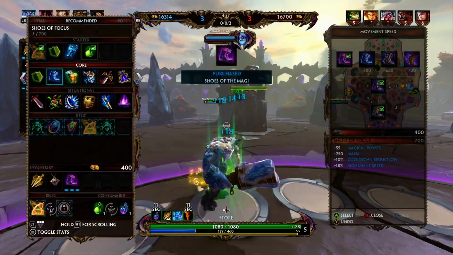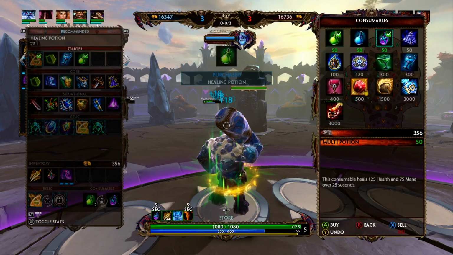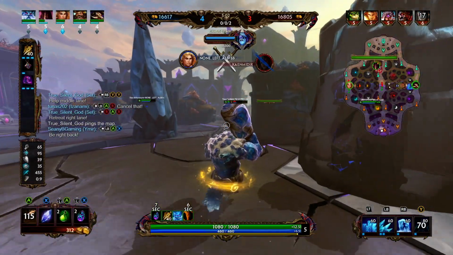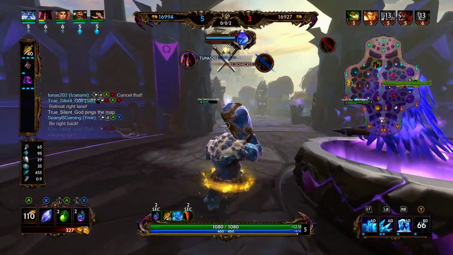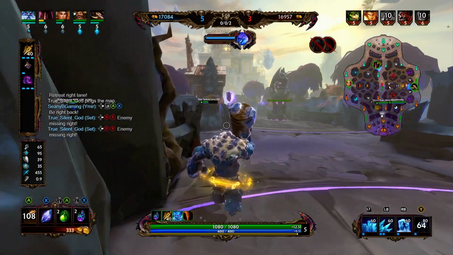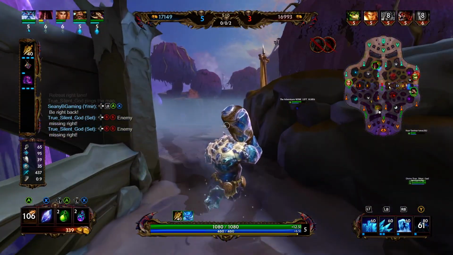So we have enough for boots. We're pretty low on mana, so we're just going to go ahead and pick up the lifesteal boots. And speed should be coming up soon, so we should be able to grab that and then start a rotation.